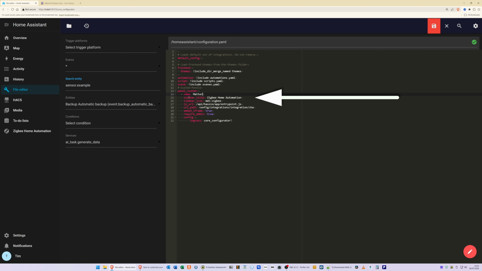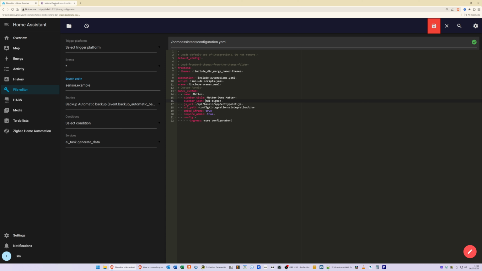Then in the sidebar title, where it says Zigbee Home Automation, we're going to highlight that, and we're going to replace it with Matter, and then we'll say does matter. So we've got the sidebar title of Matter does matter. Now what that will do is, of course, with the sidebar title, it will call it Matter does matter in the sidebar. Now for the sidebar icon, you'll see we've got MDI Zigbee. So where it says start of MDI, what we're going to do is we're going to open up another web page.